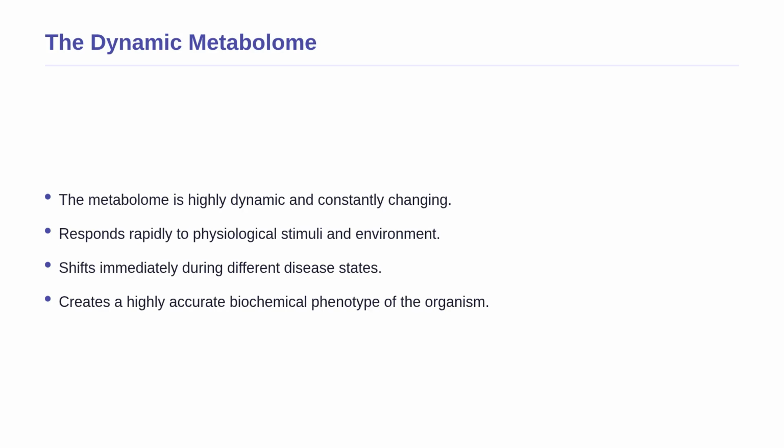Building on those examples, it is crucial to understand that the metabolome is highly dynamic. Unlike your DNA, which remains mostly static throughout your life, your metabolite levels are constantly changing. They respond rapidly to physiological stimuli, environmental changes, or the onset of disease states. By analyzing this complete set of shifting small molecules, scientists can construct a highly accurate biochemical profile, or phenotype, of the organism. This means we can see exactly how an organism is functioning at one specific point in time.